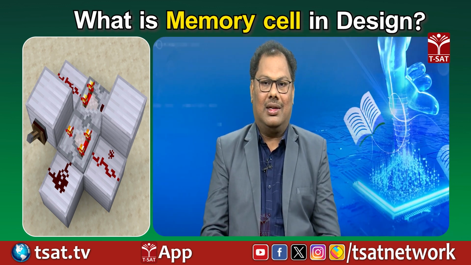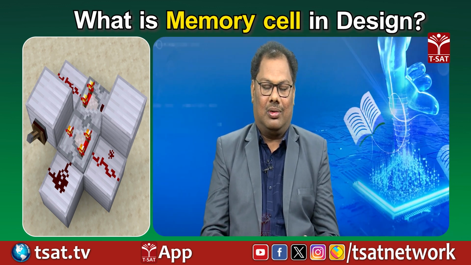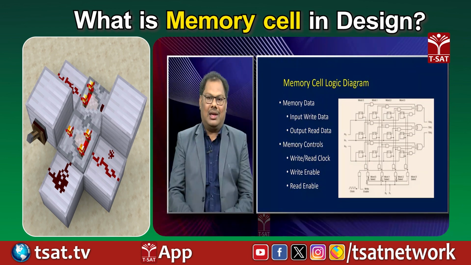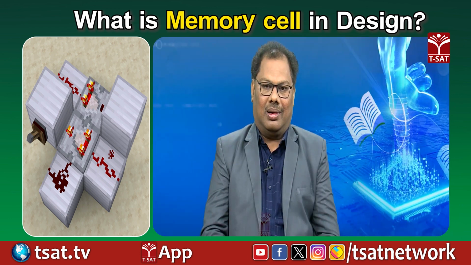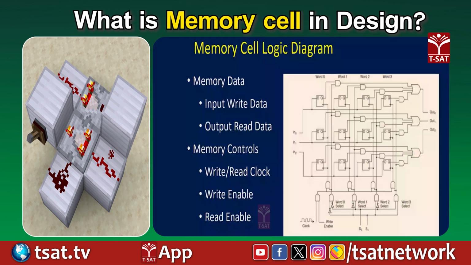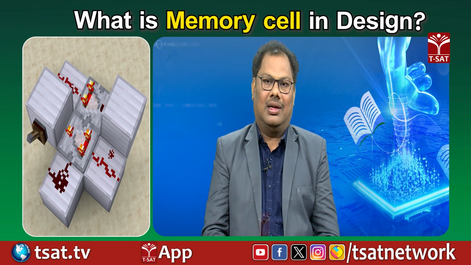And this memory cell contains the inputs to write what to write into the memory cell. If you see, it is a group of memory flip flops in a matrix form, you can think of. So when you want to write data, the data will be sent on to the memory, and then the clock will be given. Clock is basically the signal that sequences the operation. Along with that, the enable, when you assert it, is going to write into the memory, that is the write data.